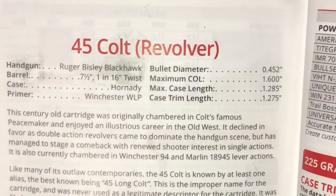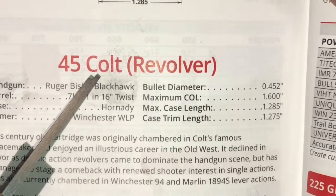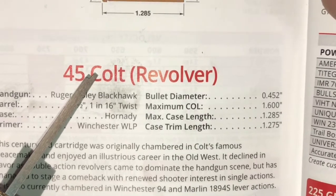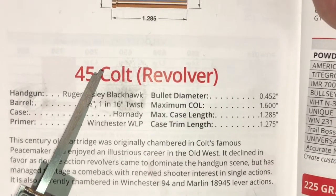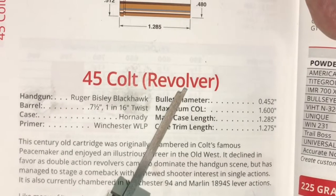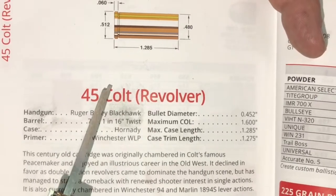All right, guys, we're going to load these 45 Colt revolver, which a lot of people call the 45 Long Colt. But loading these, there are two special things you've got to look out for. If you're loading for a lever action gun, look it up for a lever action gun. They've got two different listings, rifle and revolver. I'm looking for a revolver, so use the revolver loading ballistics and data, okay?